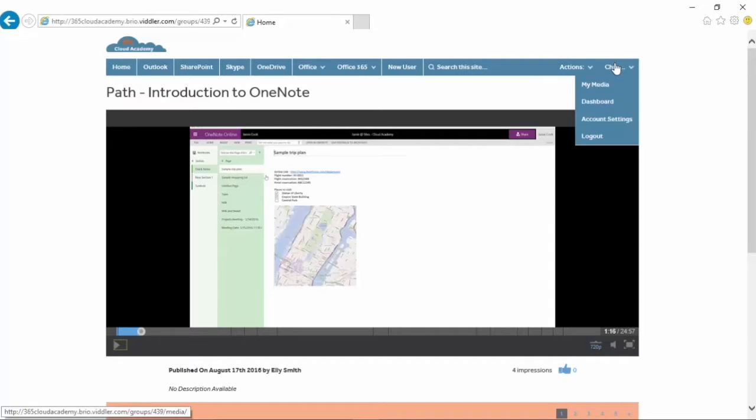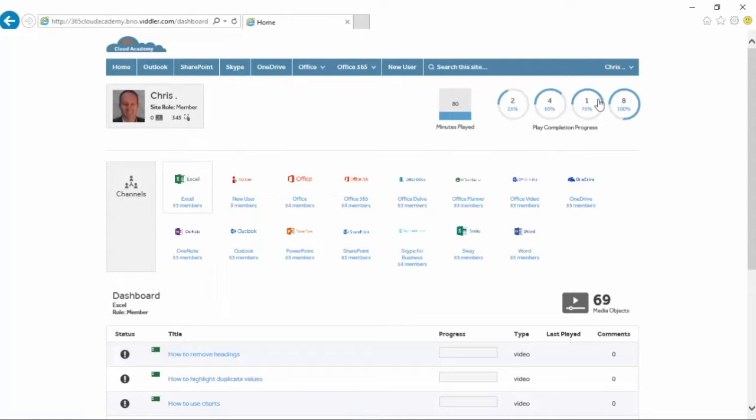Okay, the next thing I'm going to show you is user analytics. So I'm a user, Chris, obviously. I'm on the system. I have my own dashboard of videos that I've watched and my training to date. And now you see this dashboard here. Well, the really important thing is in the top right-hand corner, you can see the videos that I've watched 25%, 50%, 75% or 100% all the way through. And that's the same with the learning paths as well.